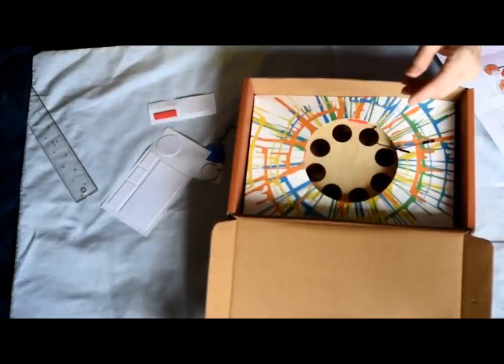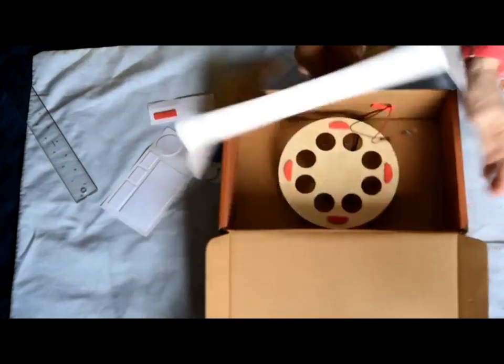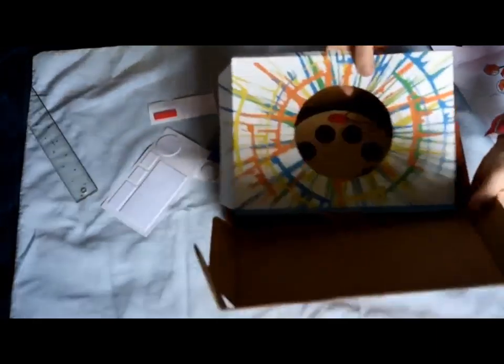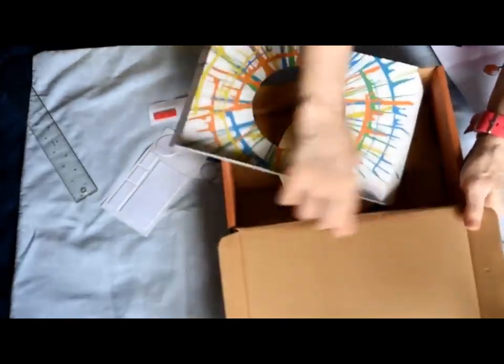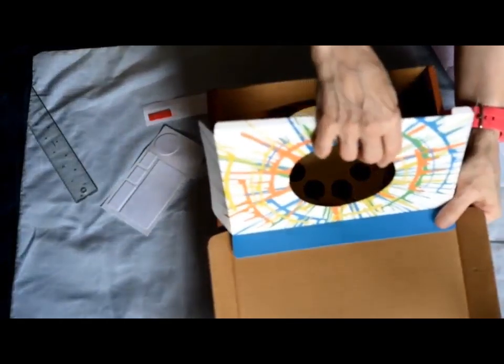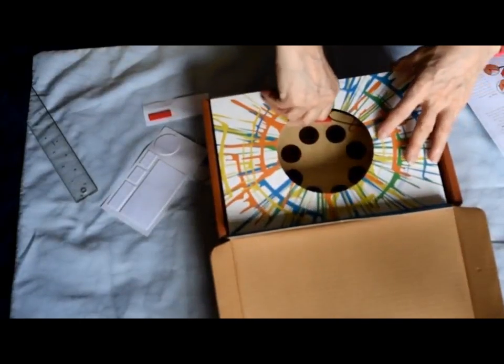So, fold and crease the tabs on the paint guard, peel the backing off, then stick the tab to the lid of the crate so it lines up with the crease. Oh, okay, so we do not want this pushed down. You want this lining up with the lid right here, it looks like. Yeah, okay. So what I was doing was not the best way to do it, but I did want to make sure it fits, so that's fine.